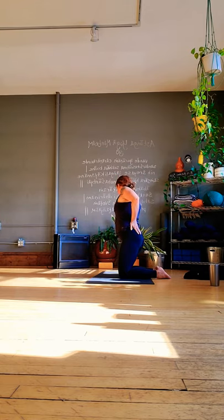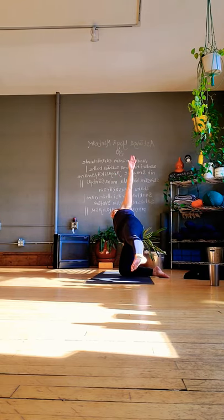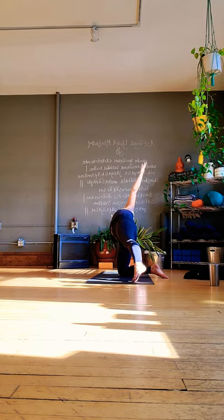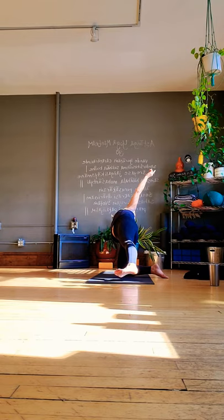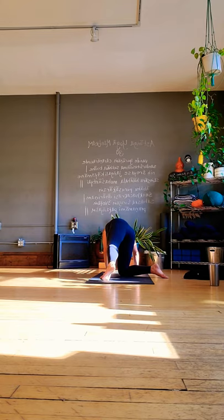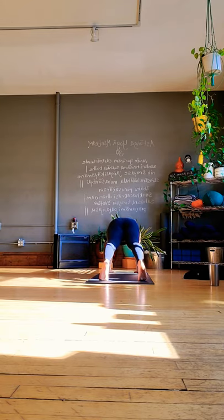We're gonna fall on the left hand, shoot the right leg out. Modified side plank here. Could you float that right leg? Sure you could. You'll have another opportunity to do this, so don't worry. Keep breathing. 3, 2, and 1. Now we're gonna pivot on our right foot. So make sure your right foot is back down on the mat, and we're just gonna turn and pivot on that foot as the hands come around. We'll lift up and take it to plank, facing the back of the mat.